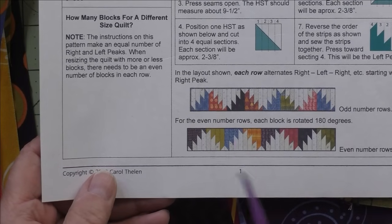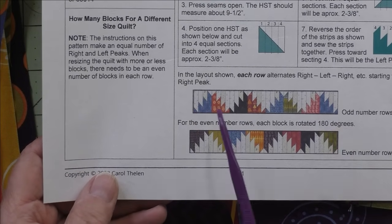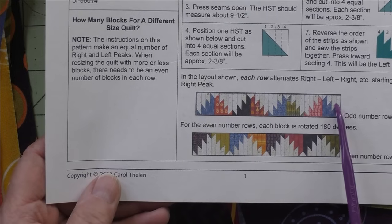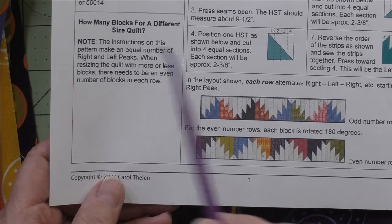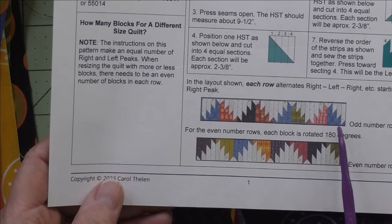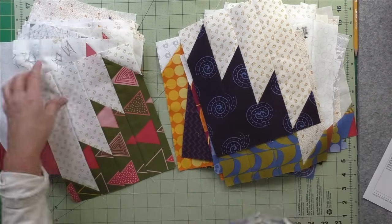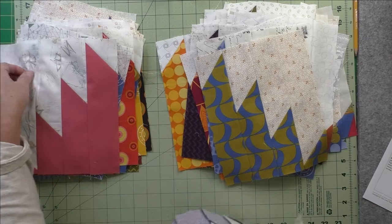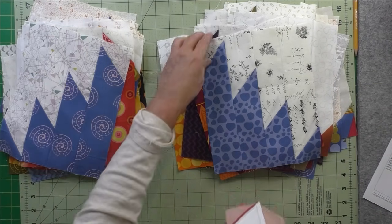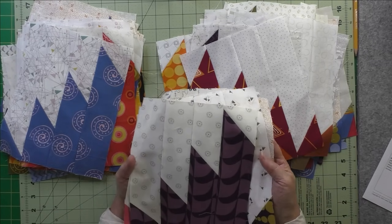When we look down at the bottom, this top one are the odd numbered rows. So 1, 3, 5, 7. And we're going to take a right peak and a left peak and then alternate those. So we'll take from the right stack first and then the left stack. And we'll have 8 total blocks. So here's the right and the left. That's 1, 2, 3, and 4. Now this is our row number 1. And we can put this on the design wall now.